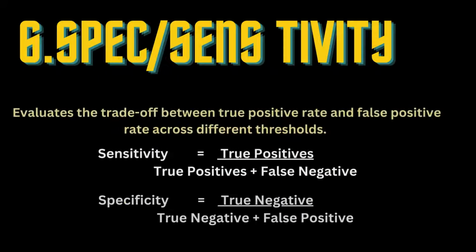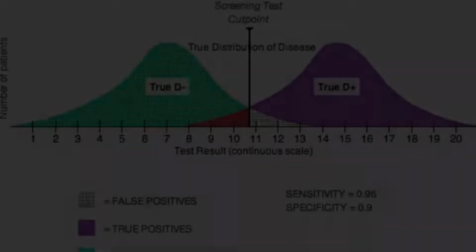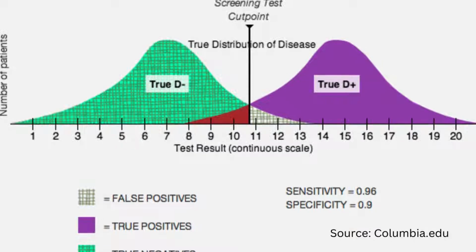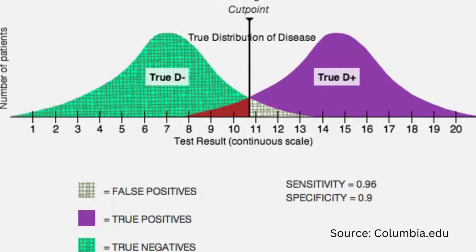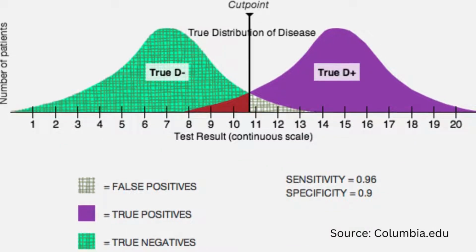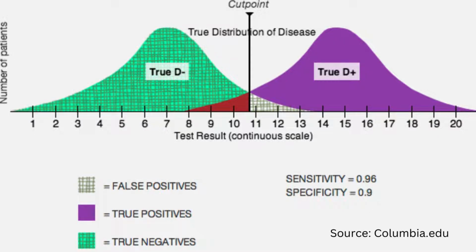Especially when you are working with medical imaging models, you might have heard two metrics that are used quite often: specificity and sensitivity. Specificity is the ability of a model to correctly identify negative instances out of all negative instances, whereas sensitivity is just the opposite. Sensitivity measures the ability of a model to correctly identify positive instances out of all positive instances. Sensitivity is nothing but true positive rate or recall, which we have already seen, and specificity is nothing but true negative rate.